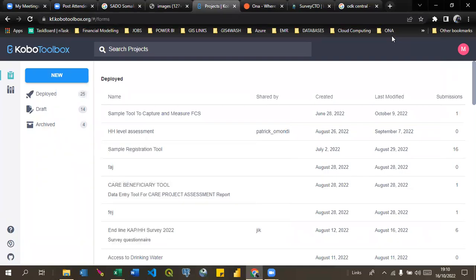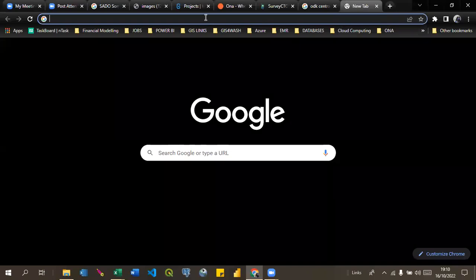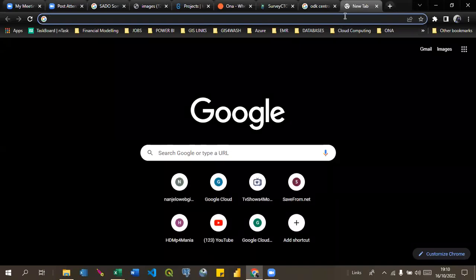All right. So once you open it like this, you need to open a blank worksheet like this. All right.